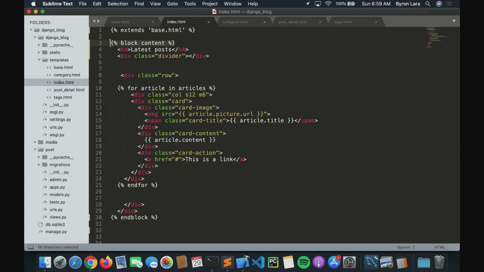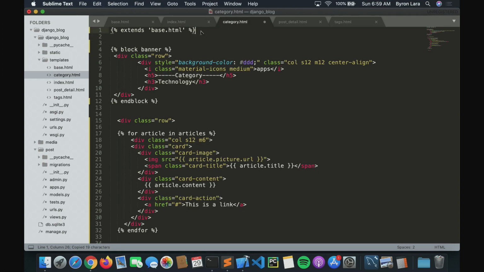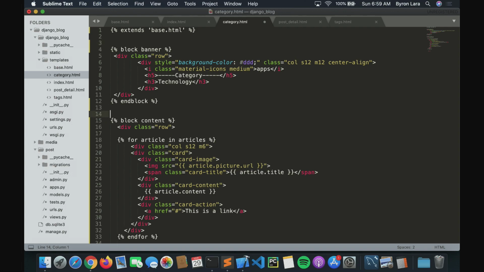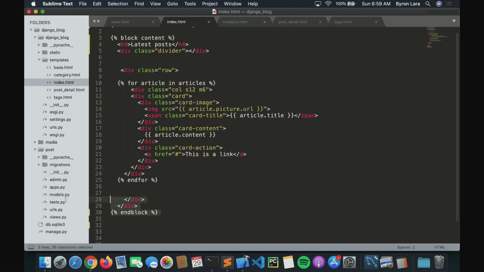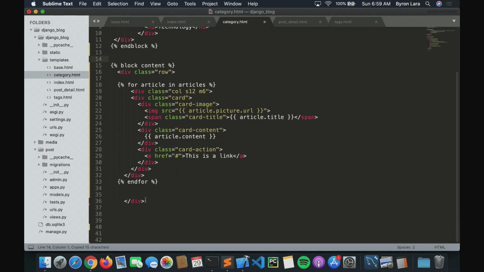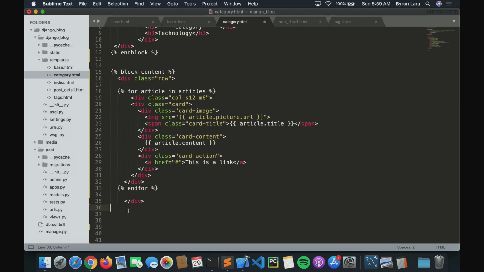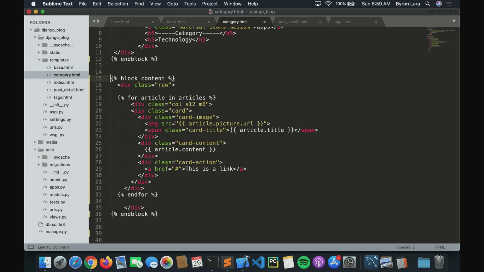If you don't do it, it won't load. Oops, this goes here. Good.